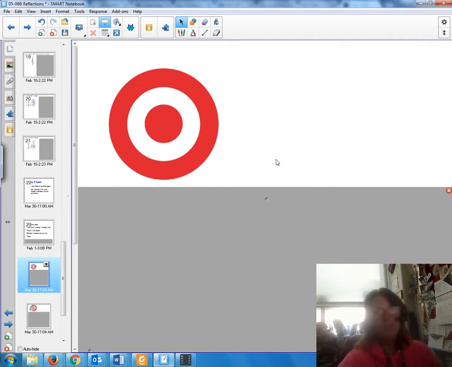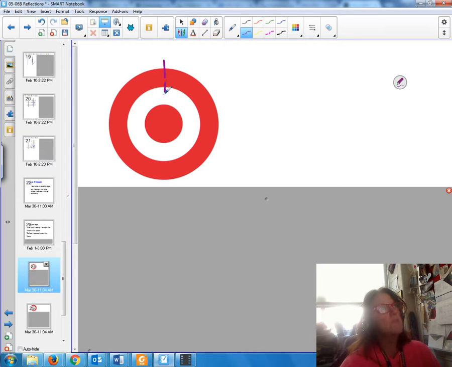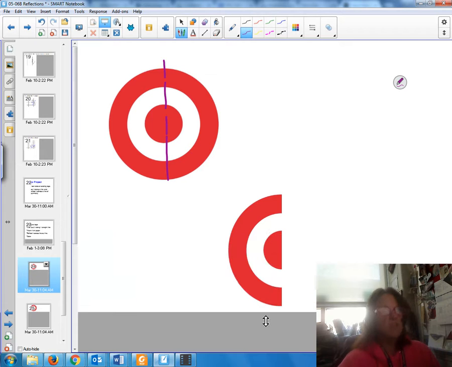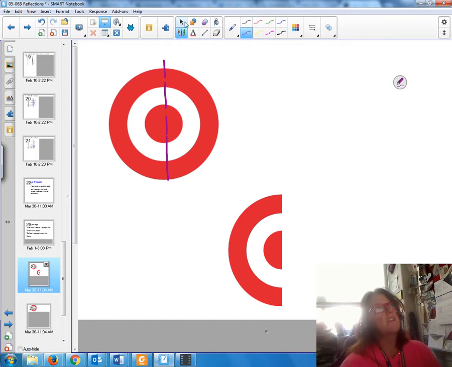So the first thing you're going to do, let's say you took the Target logo, is you look at it and my instructions are you need to take this and make a straight line cut, okay? And what I'm going to do is probably allow you to use a ruler so you can kind of trace a line on there to cut straight so that when you cut it, it's nice and straight, because then that will serve as our line of symmetry. Well, let's say you decide, oh, straight line, here's where my brain's going, and I'm just going to cut right down the middle. Okay. Well, so here's the issue with that. So let's say you do that and you cut it straight down the middle.